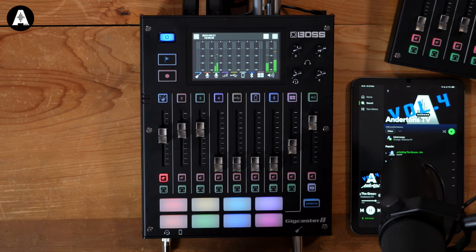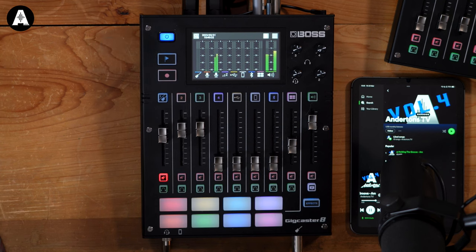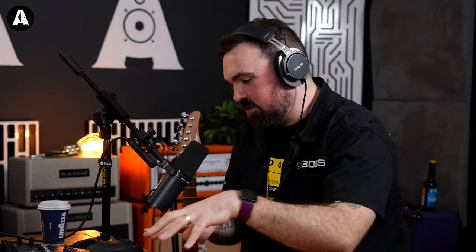I'm seeing USB-C on the back. I'm seeing a little micro SD. Yep, so you can record a two-track mix, or out of the USB-C you can send multi-track audio out as well. You can do up to 20 channels out, 14 channels in on this. And you can also do that straight onto SD card. So if you're not near a computer, if you want to do a session or record your band rehearsal or whatever, you could effectively plug four inputs into this and then record it multi-track onto SD card as well.